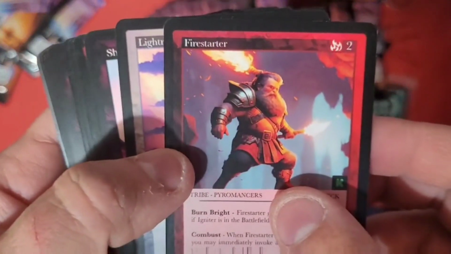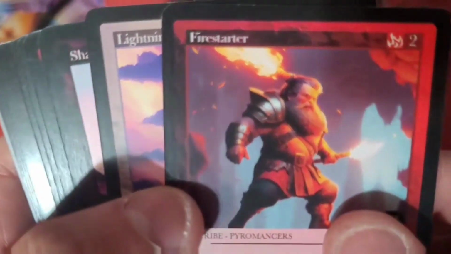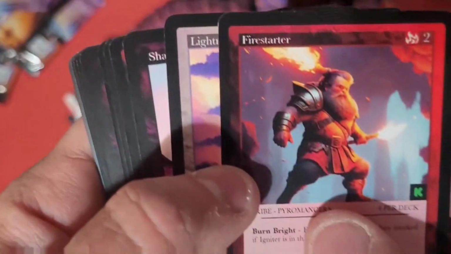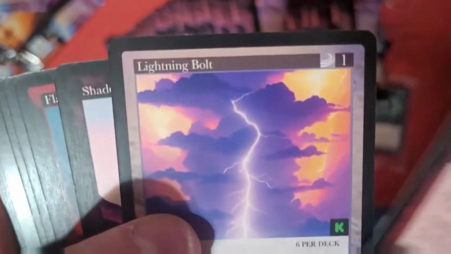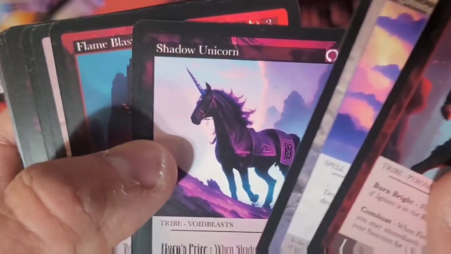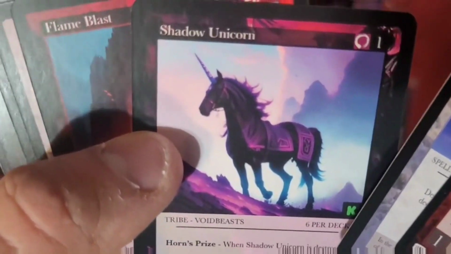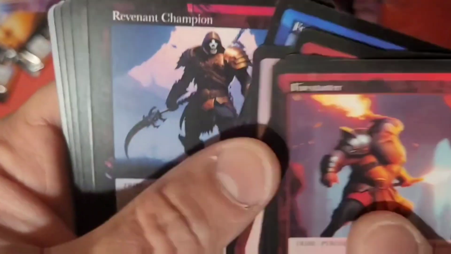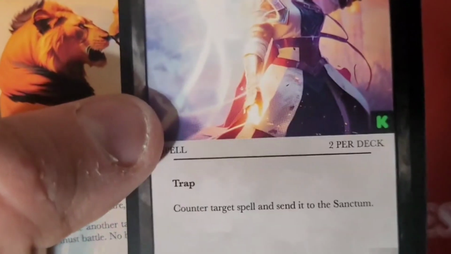This is just another one of the myriad of Kickstarter TCGs being spit out left and right. Firestarter. Is his head on fire? Well, that's not going to last too long. Your hair's going to burn off there, buddy. Shadow Unicorn, that's cool. Didn't call it a Shadow Corn? Dispel magic. What's that? A counterspell? Yep.